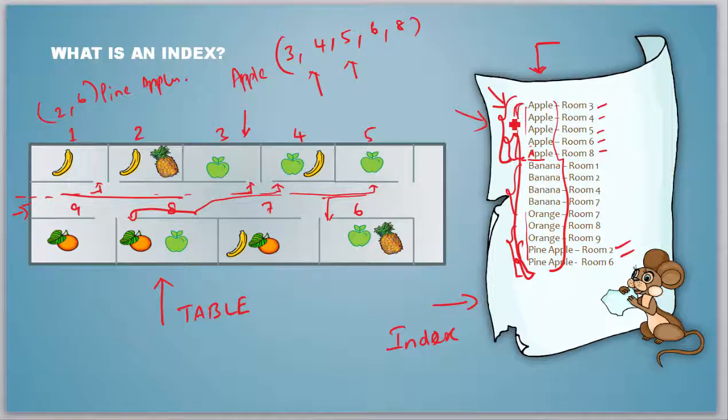Instead, if I have an index on a particular column or the appropriate columns, then I would just scan the index. Then I would know the location within the table where the data is residing, and then I'll go there, read the data, and bring the result. This is what an index is. You have a table, and then index is like another set of information which tells you where a particular value is.